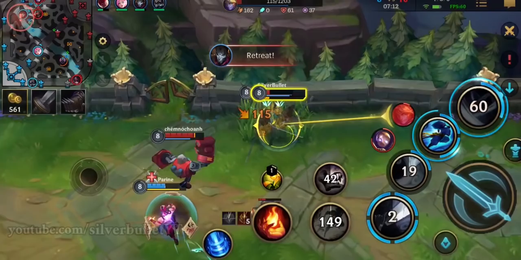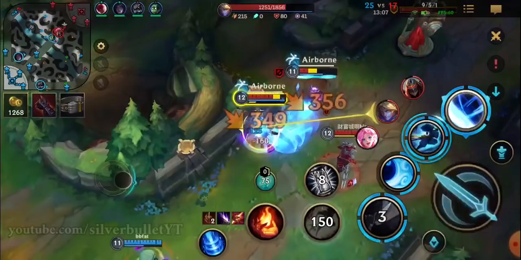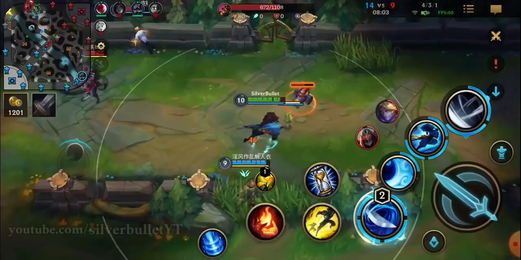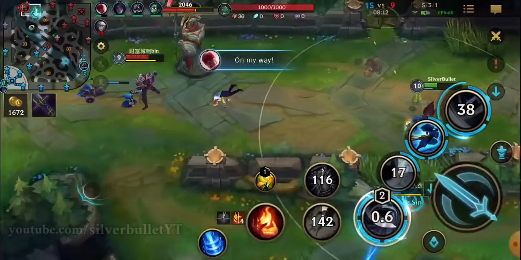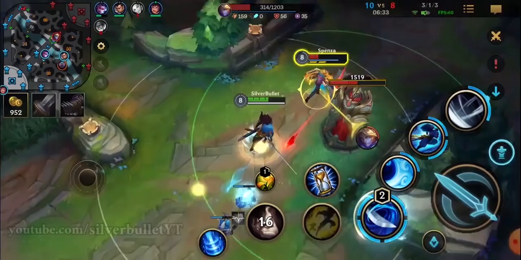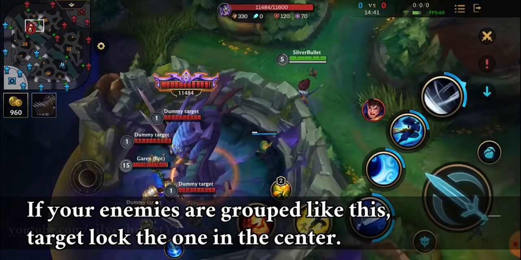This is also good for chasing or initiating because the enemies have less time to react. If your enemies are grouped like this, target lock the one in the center. This will help you hit all of them with knock up and ult.